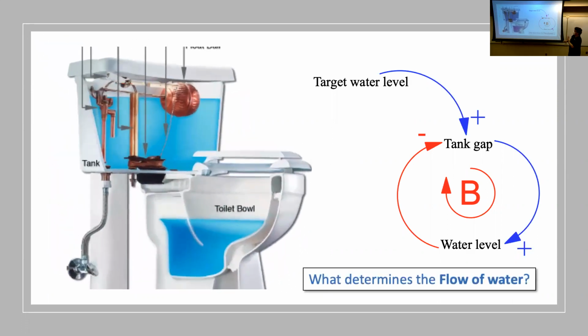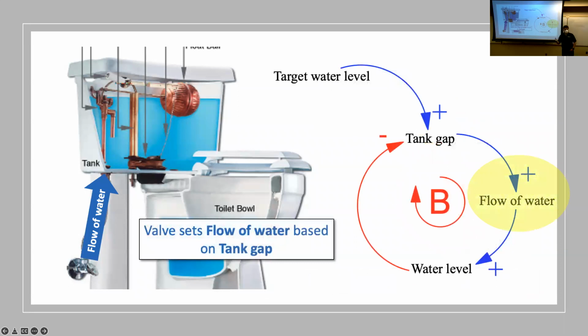Now, we have to say, well, there's a critical component that's missing in this causal loop diagram, and that's the actual device which is controlling the flow of water. So it's the valve that controls that flow of water here. You could go to a hardware store and buy such a valve. It has such a float device on it, which effectively measures this tank gap, and then based on the position of this float, changes the amount of water coming into the tank. So we're going to put that flow of water directly into that causal loop diagram. And this kind of gives us a better idea of the real dynamics of this system.